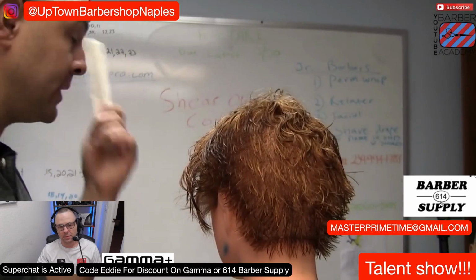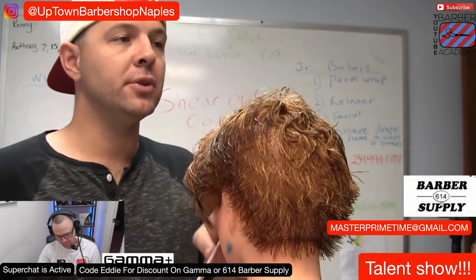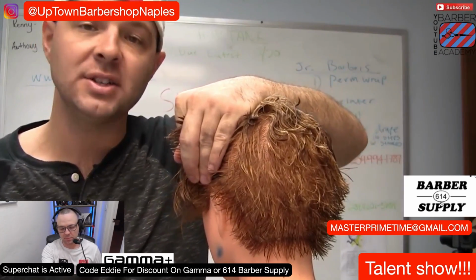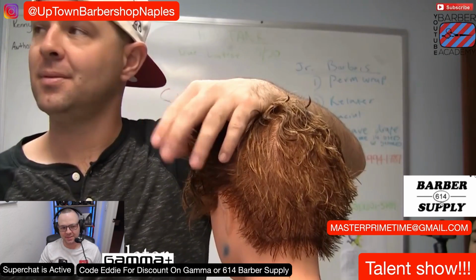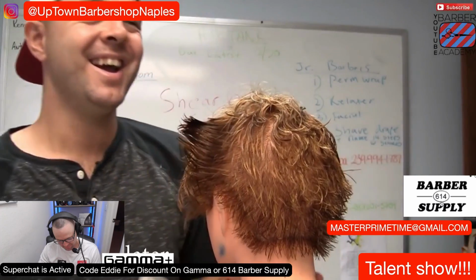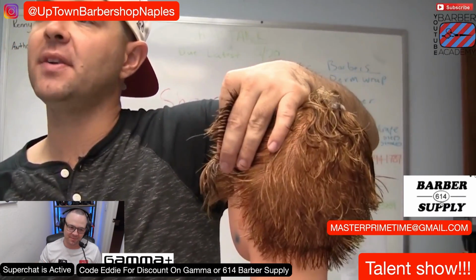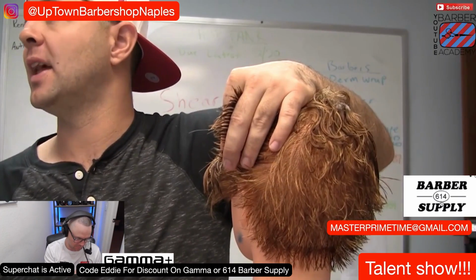The other great part about this is the hair is being held with no tension by using the comb versus using the finger and shear method. I might be adding a lot of tension there, pulling the hair and stretching it, and hair with good elasticity can stretch and return how much of its original length? What's the answer, guys? Wow, crickets. So anyways, I could be putting more than 50% tension on this, and hair that is wet with good elasticity can stretch and return more than half of its original length.